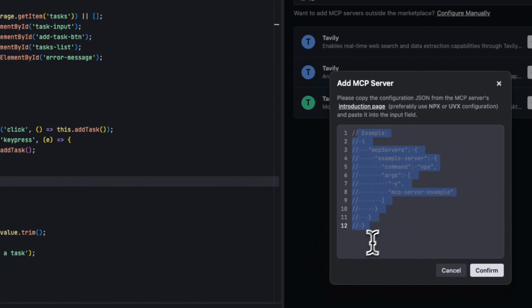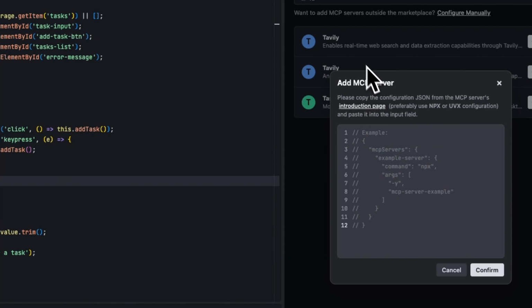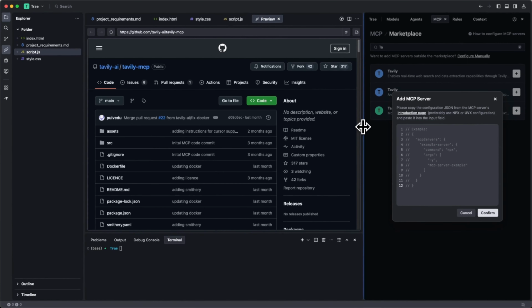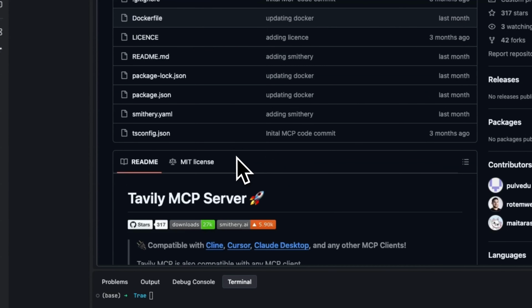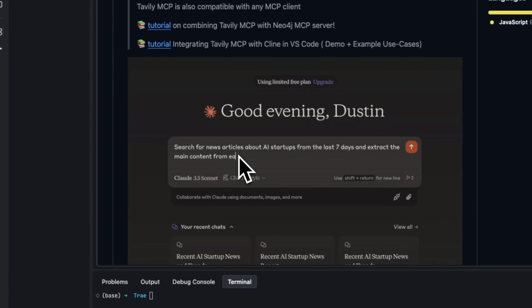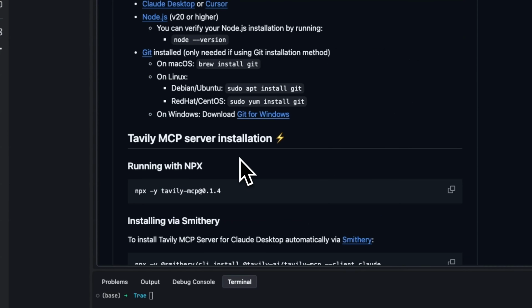Here are the configurations that you will need to add. Now for the MCPs that are listed within Trae AI, they also have a link to a web page where you can actually go and read the documentation. So it opens a preview of the web page right here in your IDE. So you actually don't really need to go to a web browser if you're just looking at the documentation.